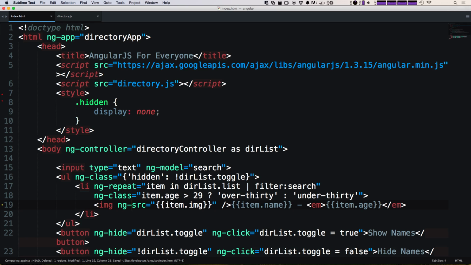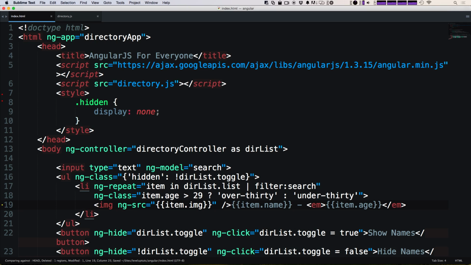Now, what we don't have to do is define any sort of source now that we have this ngSrc. What this is going to do is wait until the JavaScript has been totally loaded before it actually looks for any sort of image, rather than looking for the image right away, right when it gets to this image tag.